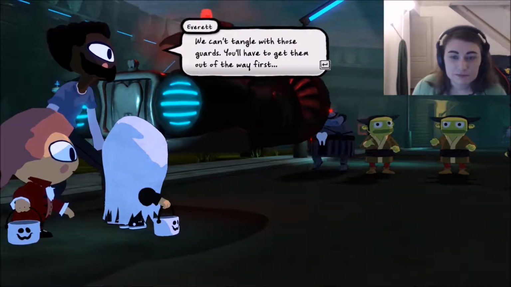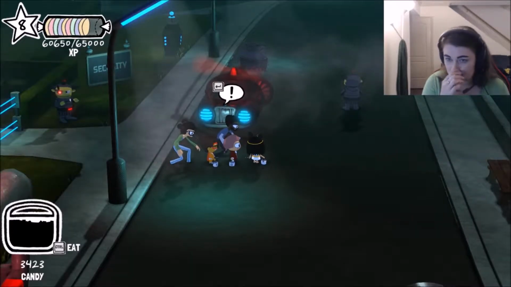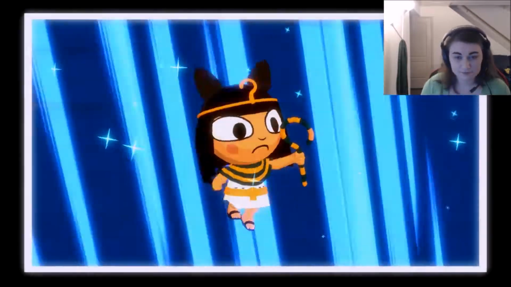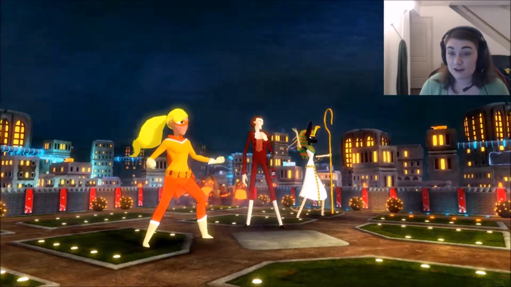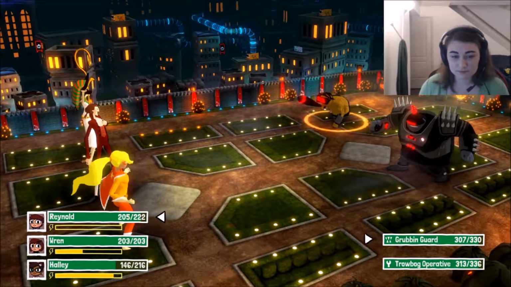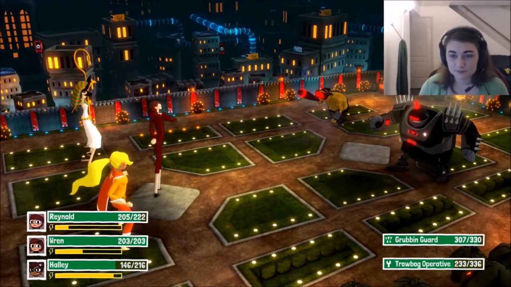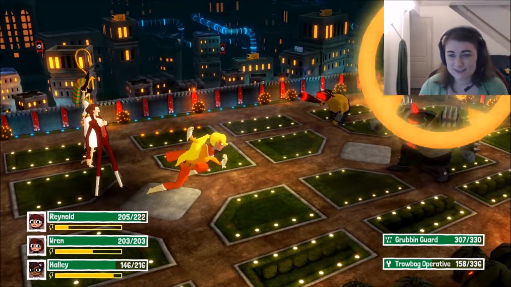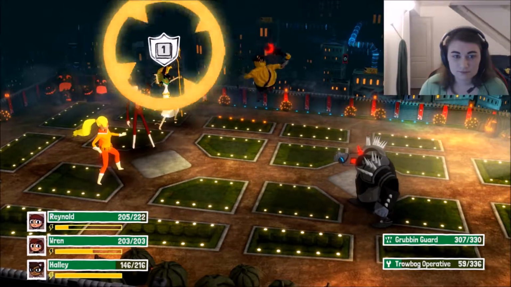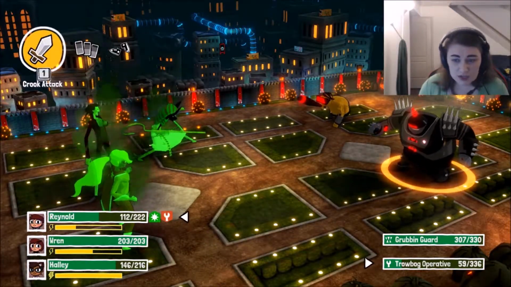Well, it wasn't exactly what I intended. I have to get them out of the way first. Okay, well, first of all, switching back to that, because that's what I want to do. Much better. We need our healer back. As much as I like the ghost, it's pretty cool. We need our healer back. Oh. Dang it. We're all poisoned? How did he do that?